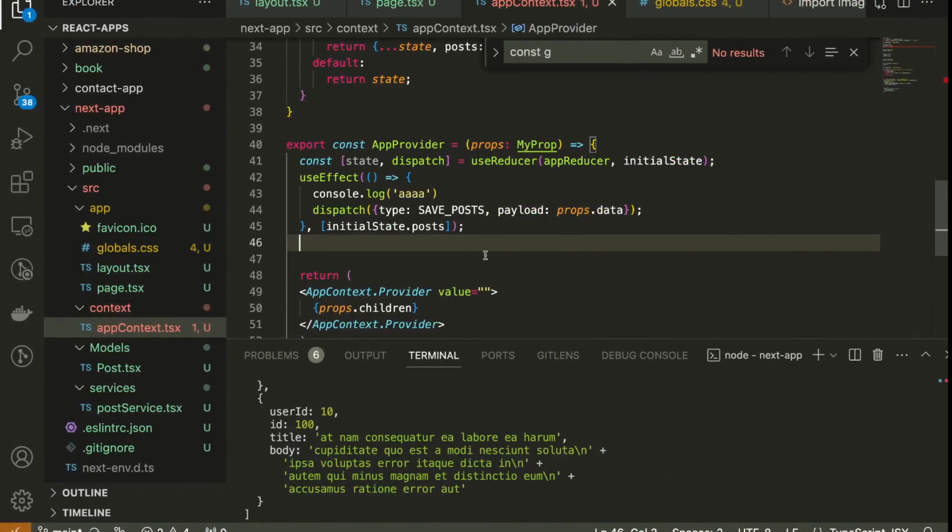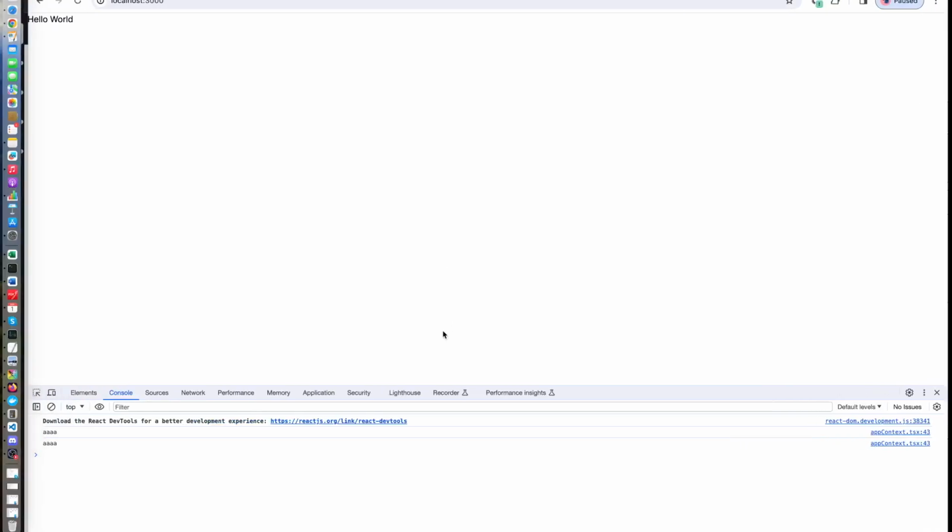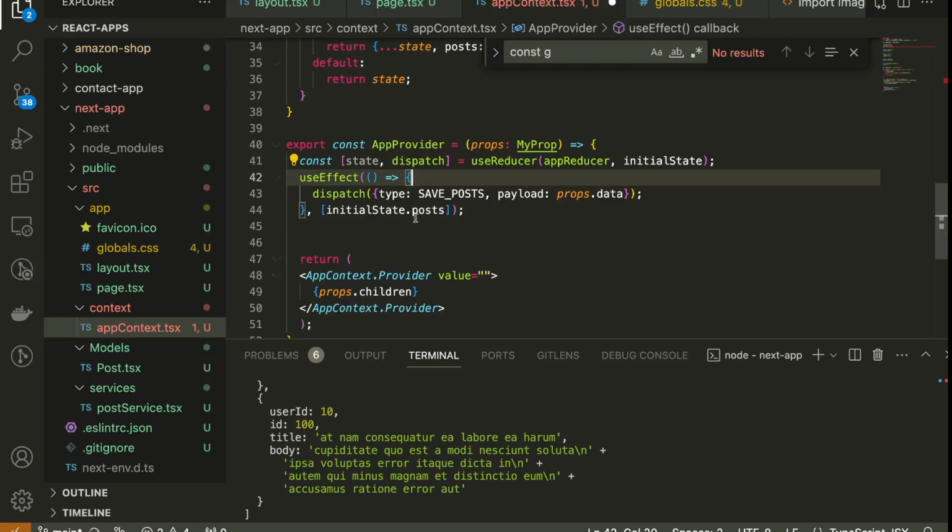Yeah, so this is what we want to achieve. So it just loads twice, and once it gets loaded, it dispatches it into the server component. So we have our dispatch working in here with the save post.